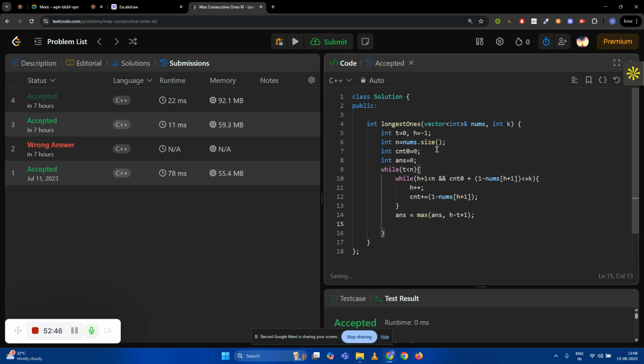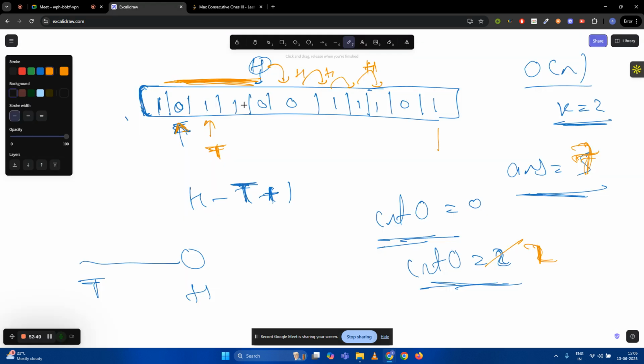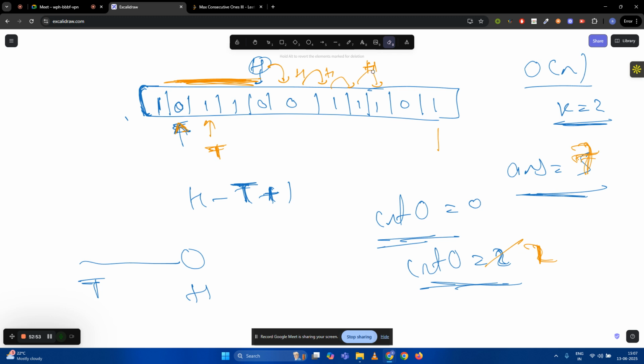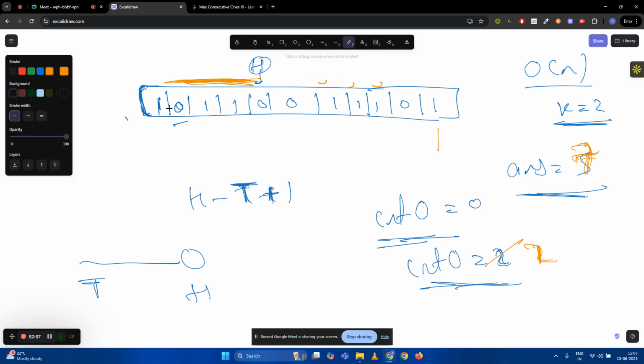Now, if I'm not able to move my head, like in this case, my head was here and my tail was here, and I was not able to move my head further on. In that case, I move my tail to the next element.